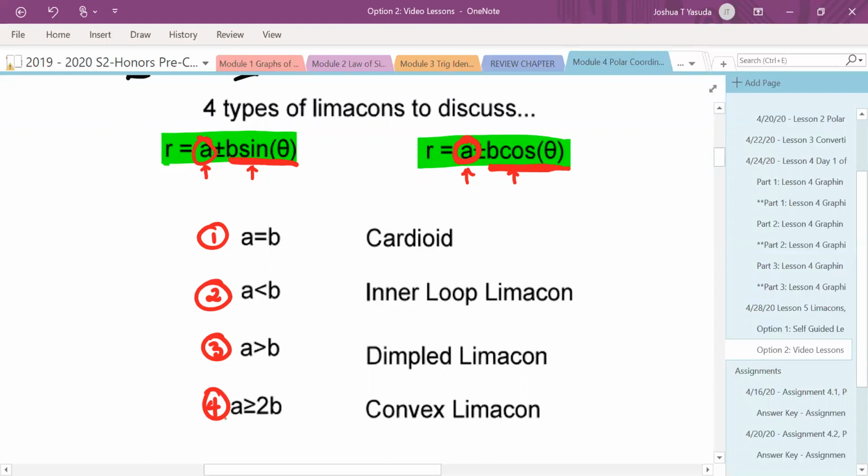This one's weird. If I have, say, A is 5, then B would have to be like 1. Then 5 would be greater than or equal to 2 times 1. So it's essentially saying that A is double or more than double B. So B is small and A is big, and it's double the size of B, is how you would want to see that.